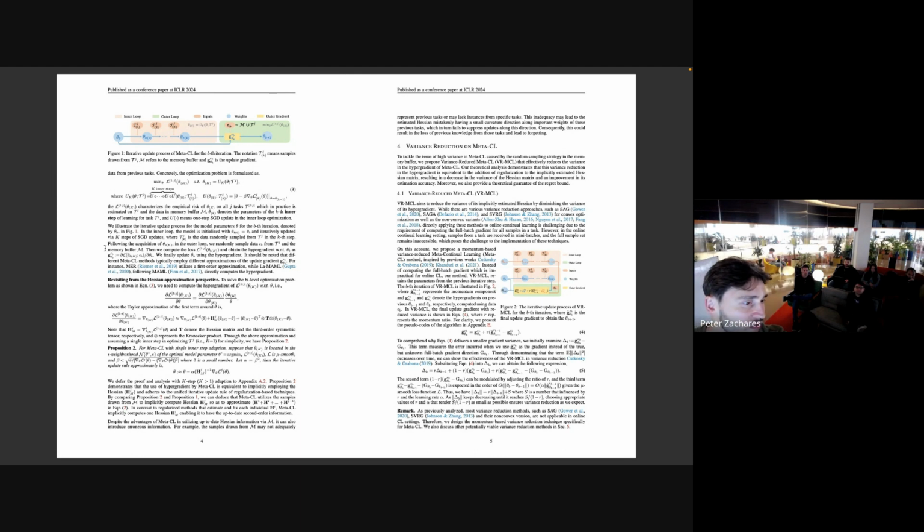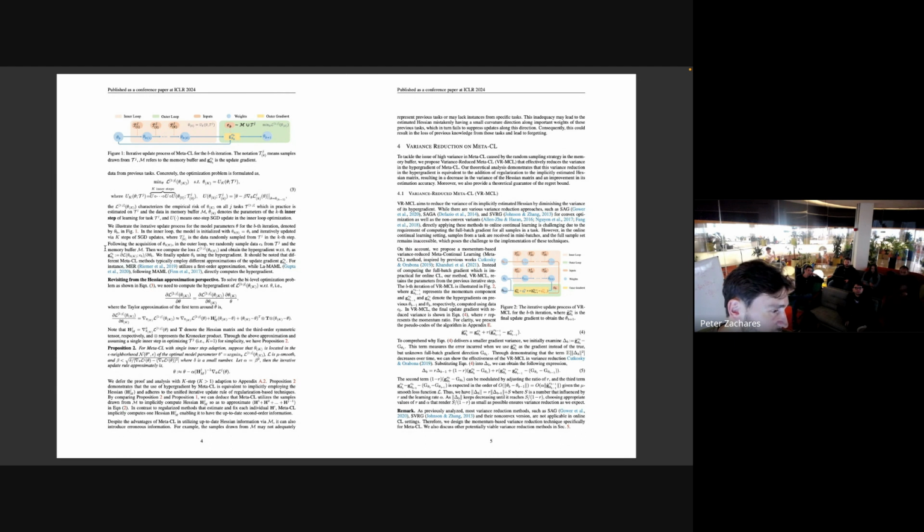Like I said over here, what you do is you start with your parameters theta, or theta b here. Then you get to theta bk, and then that's when you get your batch from your current task, and you update it. You calculate your loss and you calculate your gradients.